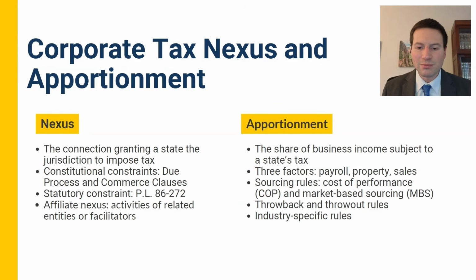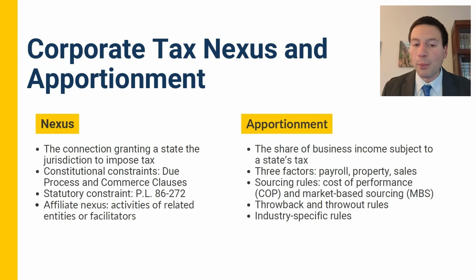So think of this perhaps as a regional manufacturer, and they sell their products maybe to distributors and to other sellers in other states, but they're not actually doing business directly in those states. That is not sufficient for them to have nexus in those other states. But in other cases, economic nexus is sufficient. You don't need to be physically present in the state to have nexus with them. And then depending on the structure, we'll talk about some other provisions later, particularly around what's called combined reporting. There's affiliate nexus, the activities of your related entities or your facilitators, they can create nexus as well.